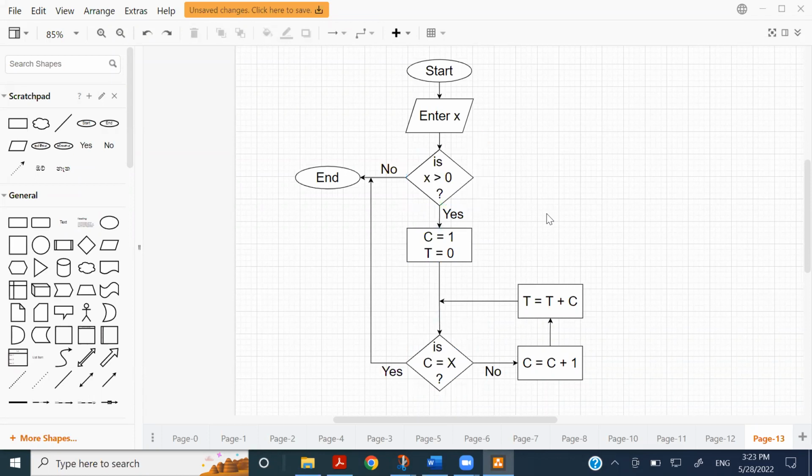What are they going to be? Yes, people, what do you think about these two?